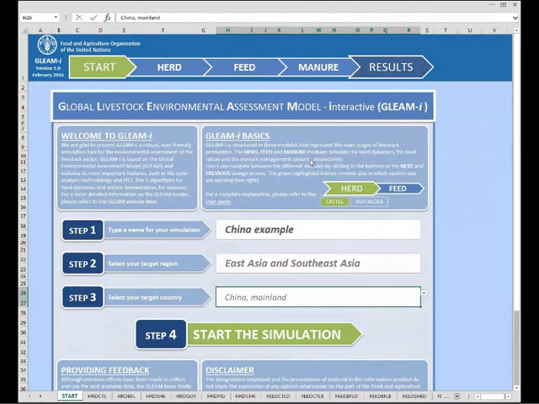So that's everything that we wanted to show you today. We hope that its demonstration is helpful. In the website you can download the user guide, which also contains a step-by-step example that can be easily followed through, and has a detailed explanation on production systems and different parameters that can be changed. We will be very happy to hear your feedback, and thanks very much for your attention.